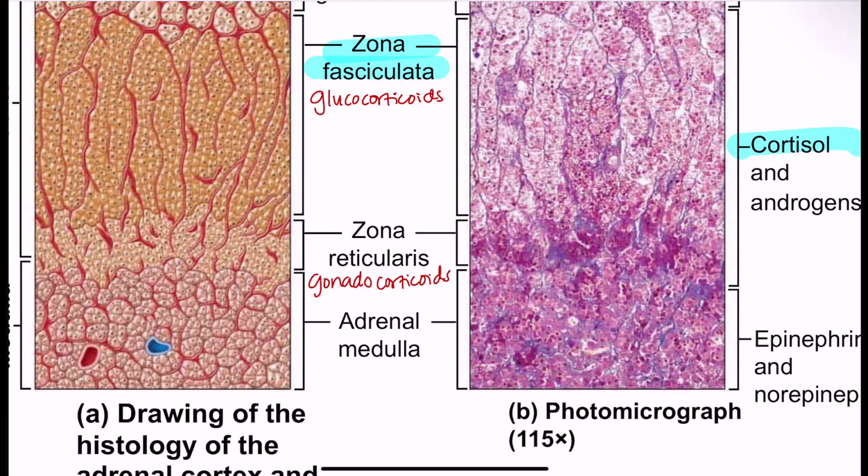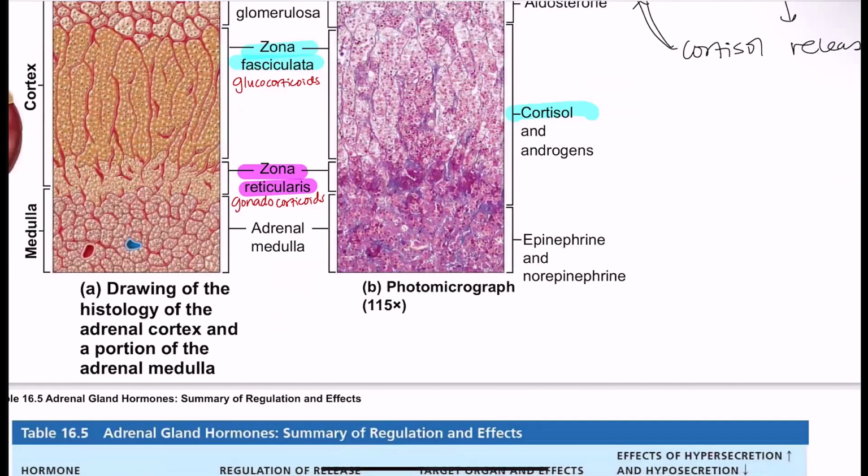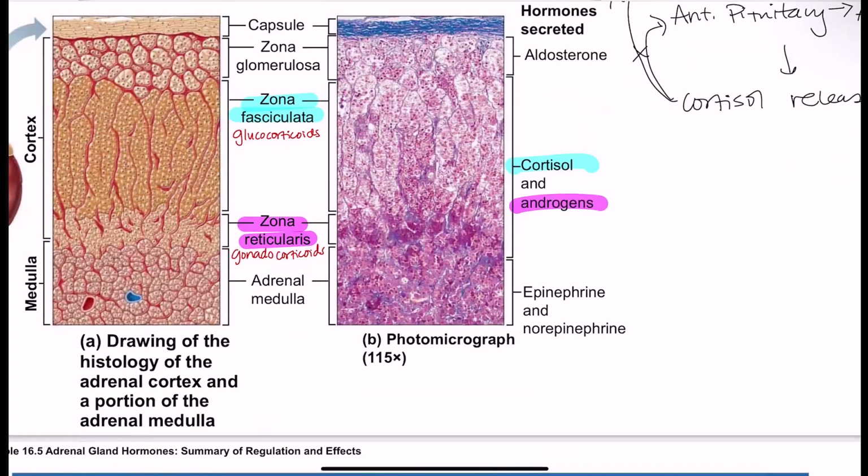So in your book, it also mentions that the zona fasciculata can also release gonadocorticoids. I'm going to talk about it with the zona reticularis just because that's the example your textbook gives. Okay, so zona reticularis, the androgens. These are a group of hormones, androgens. These are male sex hormones. They're produced in lower amounts compared to the gonads, and we know less about how these guys work.